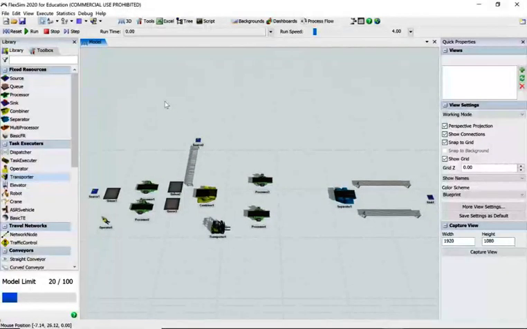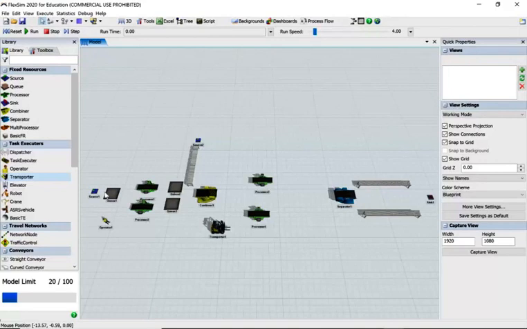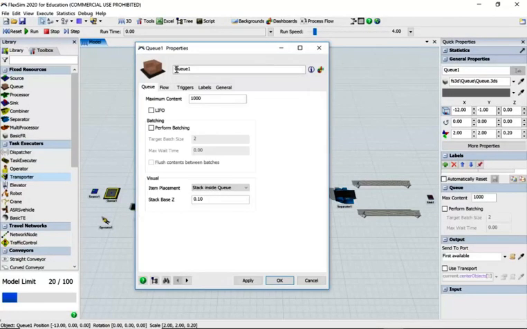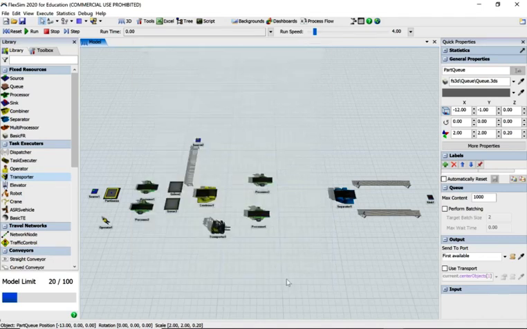I've already put the pieces in. I've not changed any of the names as yet. So I've got a source and a queue. The queue needs to be renamed as part queue, so I'll just do that. Then we've got processors 1 and 2.